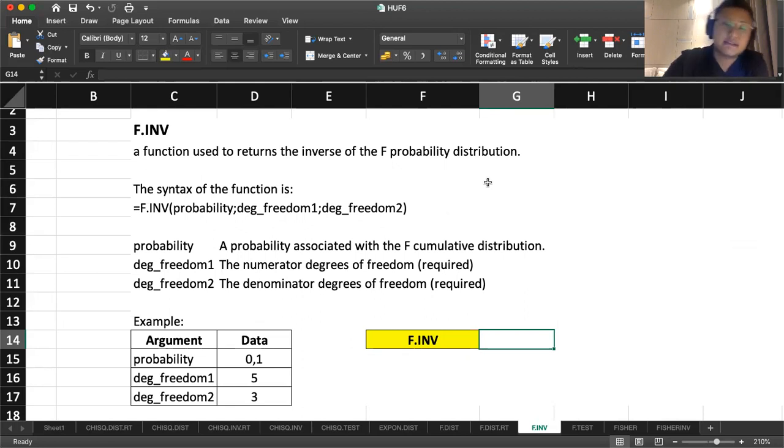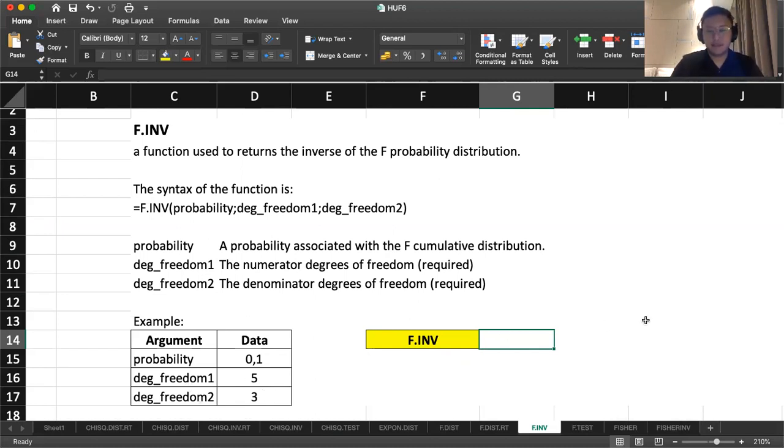And then for this example, we have these data sets. You can put these data sets into your Excel first. You can pause the video, and after you finish it, you can play this video again. Okay, I hope you already finished your data set. So for the probability, we have 0.1. We have 5 for degree of freedom 1 and 3 for degree of freedom 2.